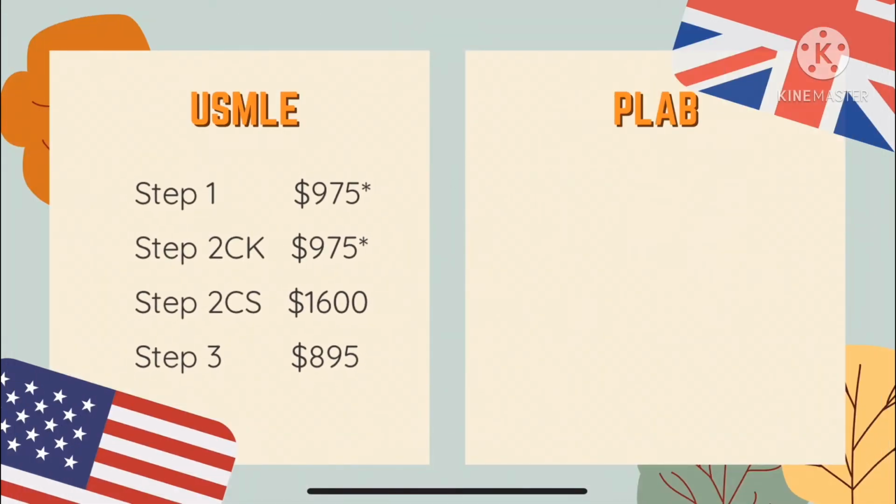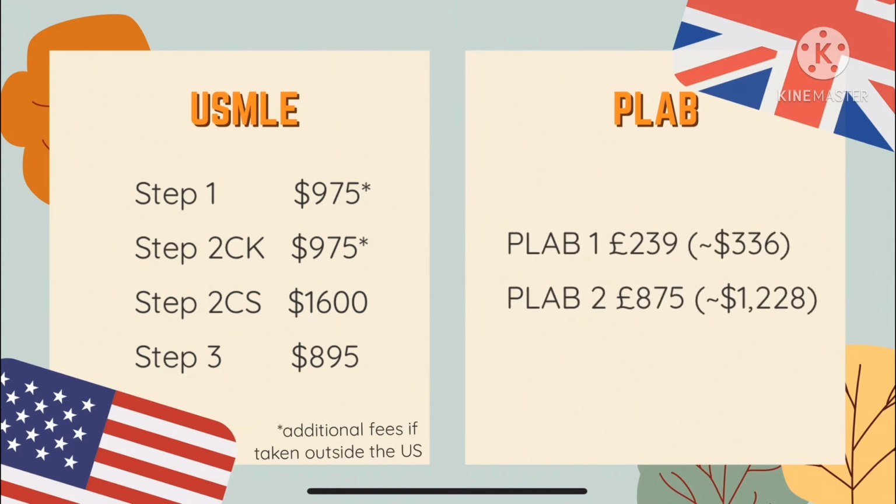The fees for the USMLEs are as follows. If you plan to take the Step 1 and 2 CK in your home country, there is an additional international test delivery surcharge of $180 and $200 for Steps 1 and 2 CK respectively. Here are the fees for PLAB exams. From this, it is clear that the PLAB exams are cheaper versus that of the USMLE.